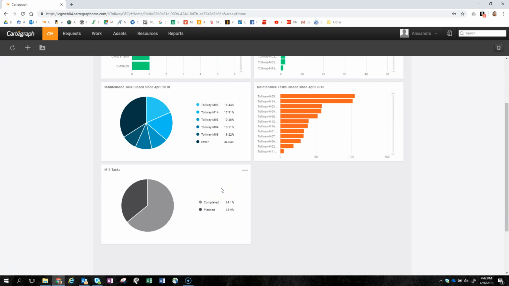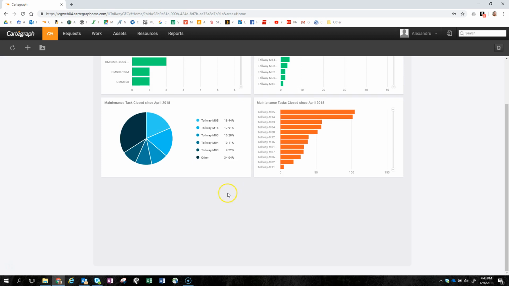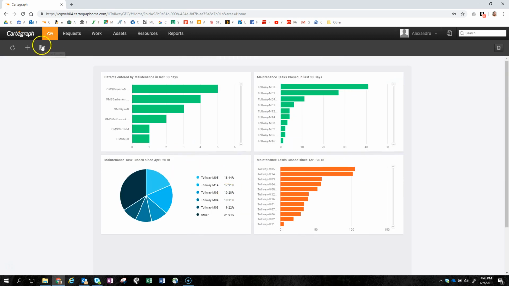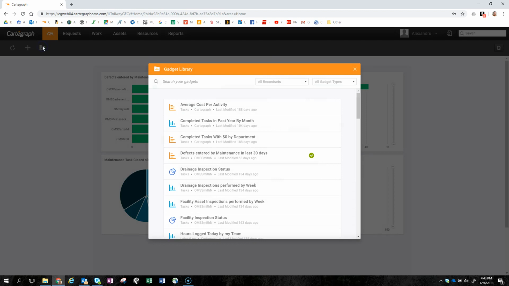So right now I'm using Alex's account as an example. Say he was in M6 previously and now he's not. He's over at M2. A good way to update this is to go in here and remove the M6 widget. And if you go over here to the little gadget library, I have some pre-built gadgets in here for you guys.